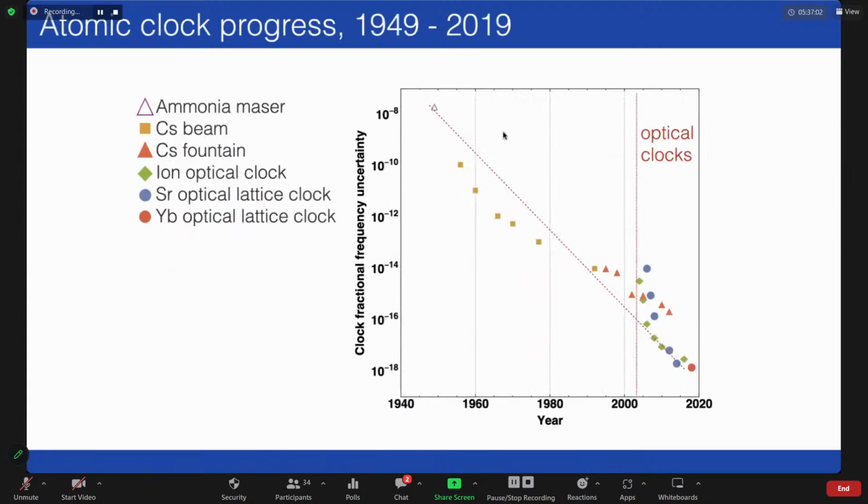And so taking advantage of this new technology of optical clocks to keep track of time, we've seen this amazing improvement by several orders of magnitude over microwave clocks. And we're now at this remarkable level of 10 to the minus 18 performance, meaning that if you kept two of these clocks ticking side by side for 10 to the 18 seconds, which corresponds to longer than the age of the universe, longer than 14 billion years, those two clocks would still agree with each other to better than 1 second, which is really, truly remarkable.